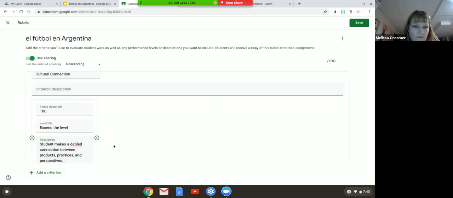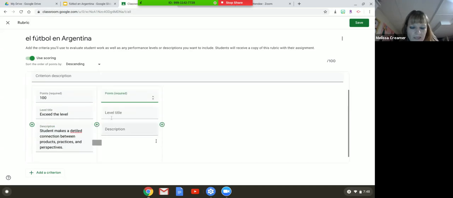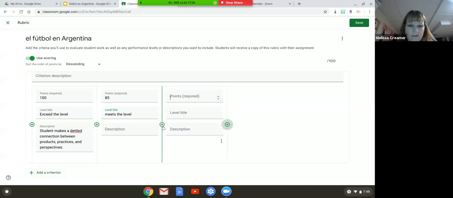Okay. And then for the next level, they might get an 85, okay? Means that they meet the level. And then you could come up with the description for that. And then the next one could be something like 75. They're progressing.